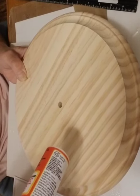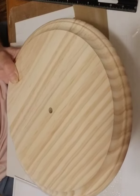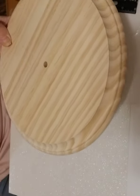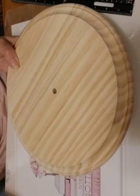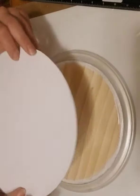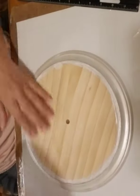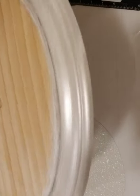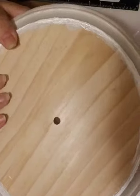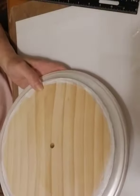Once that's dry, you're going to coat it with Mod Podge gloss finish to seal it in. I've already taken these and cut them out to save time, so let's get started. This has been cut out and what you're going to do is glue this to the surface — as you can see I've already put my paint on, just a little around the edge to cover it.